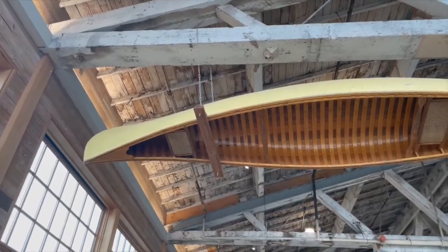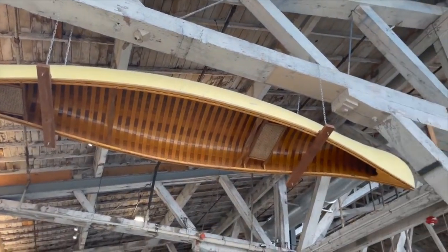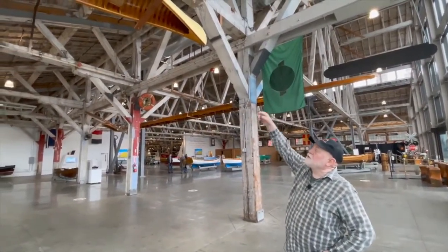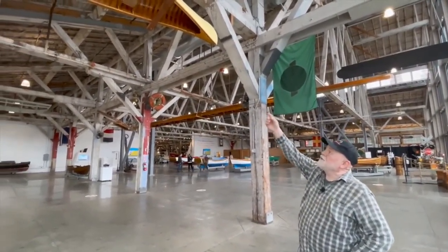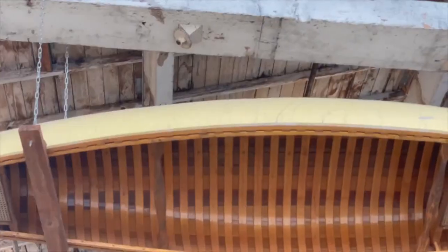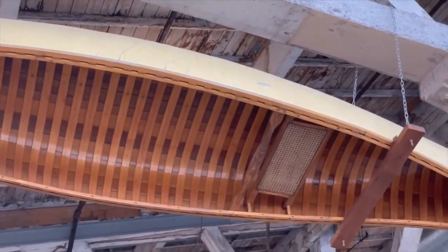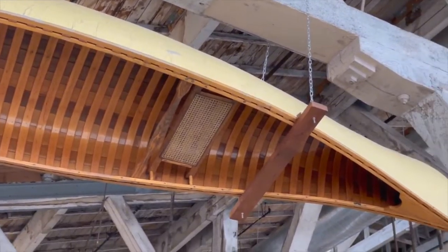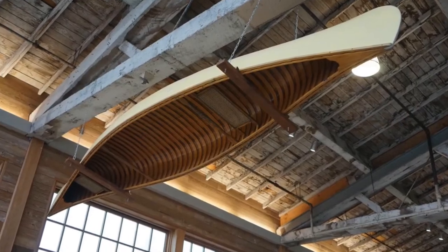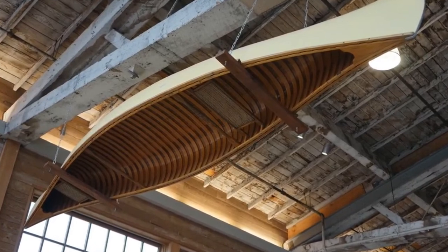This is a traditionally built canoe. This is the way canoes were built for centuries. Cedar planking, that's your framing and your strips going across wide, cedar planking through, and they're nailed together. And then the whole thing's covered with canvas. So this canoe is in great shape, with the exception that the paint on the canvas has dried out and cracked. And it needs either the paint to be stripped off and repainted, or the canvas to be removed and new canvas put on.